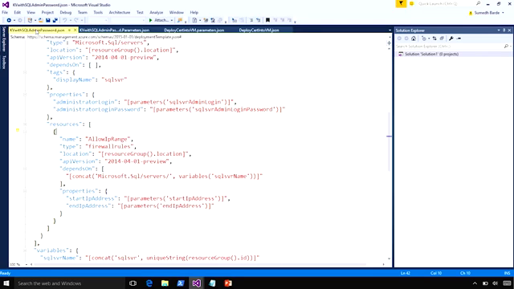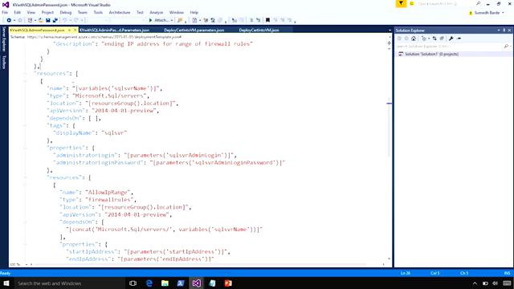Now, the example here does this for a SQL server. It's the same thing for a VM. In this particular case, I am creating a SQL server. So I'm creating a resource whose type is Microsoft.Sql/servers. It has two properties. One is administrator login, which is a parameter that I pass in, and this is fine to be a clear text parameter. But the next one is administrator login password. And this one is a parameter that should not be passed in clear text. Let's see what we do here.